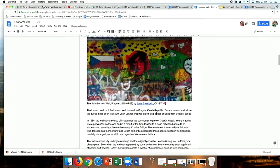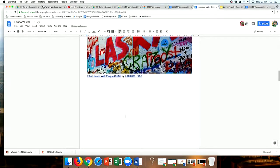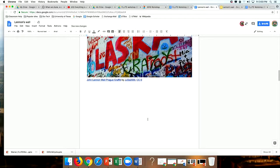It's easier to read. So I started off with this word láska, and I actually hadn't written this part of the assignment yet, but the idea was, and actually the next image I was going to put in here is a picture of a blackboard. I like to put those kind of things into my assignments, so it just kind of inspires you. What are you going to do next?